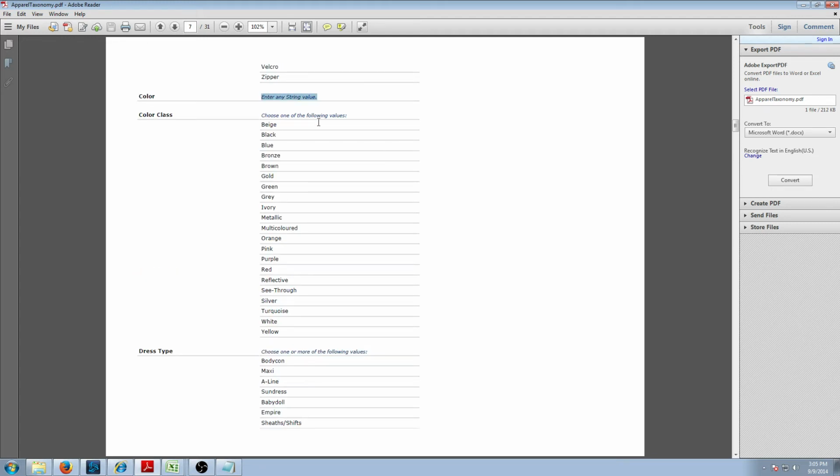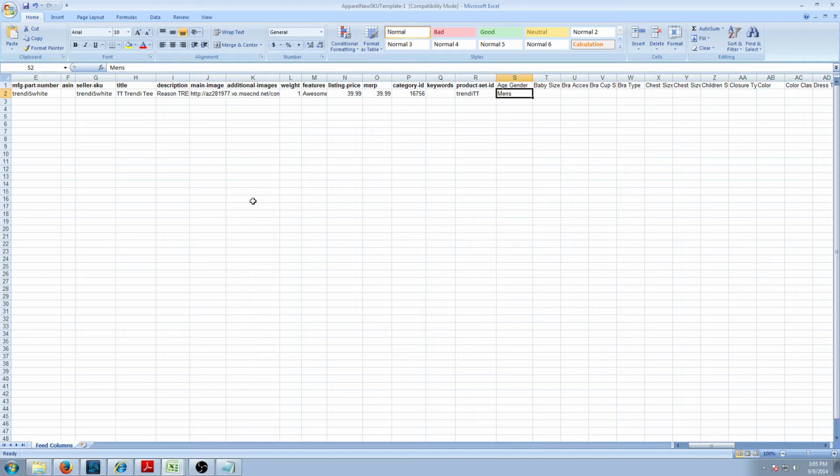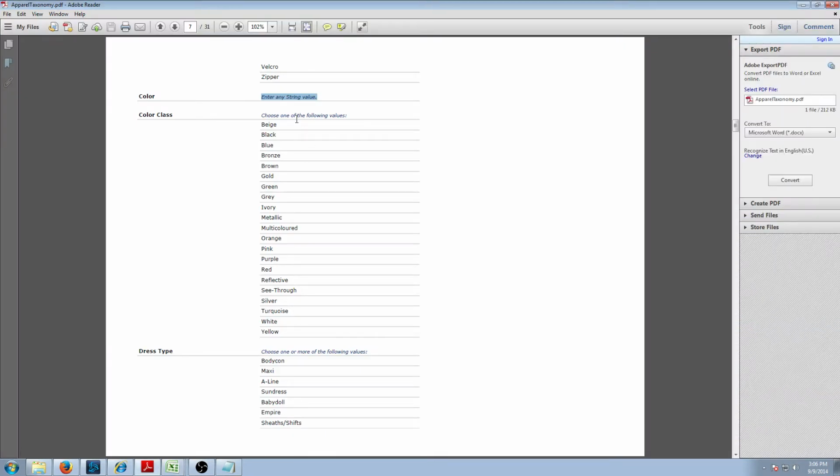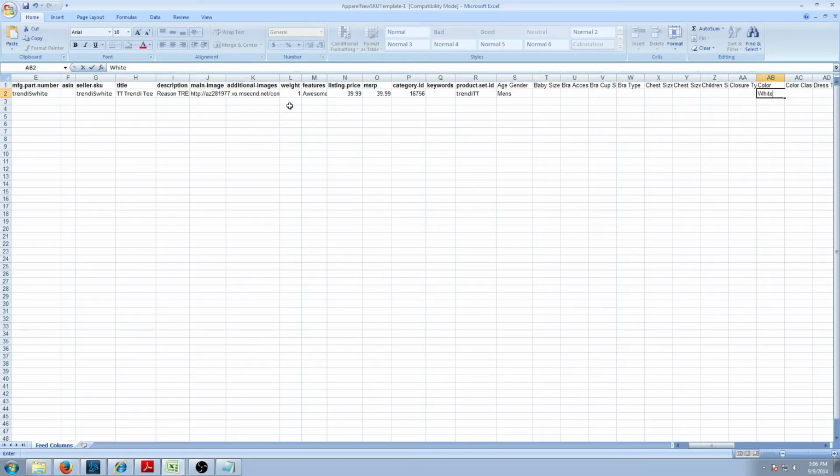Okay, color says enter any string value, so this means any color that you have, you can just type in there. If you wanted to type in off-white or Americana red, you could use your own color. So there's no choose from options. You just type in whatever color you want. Mine's just going to simply be white.